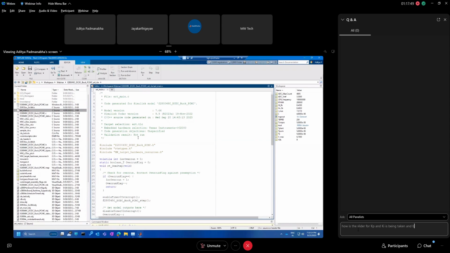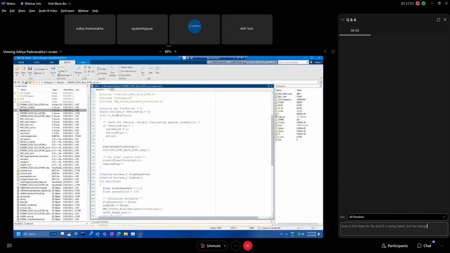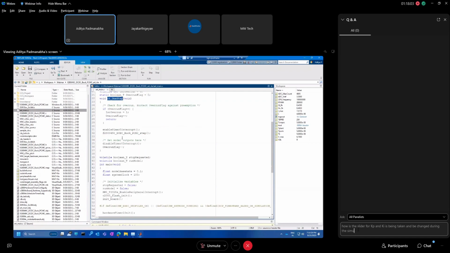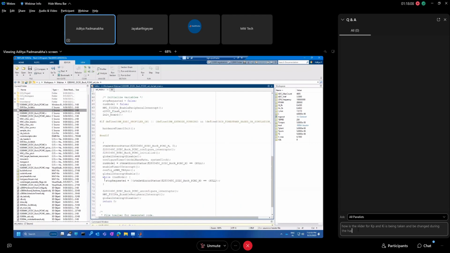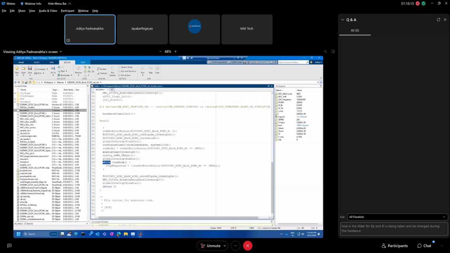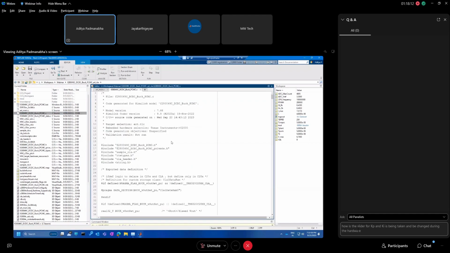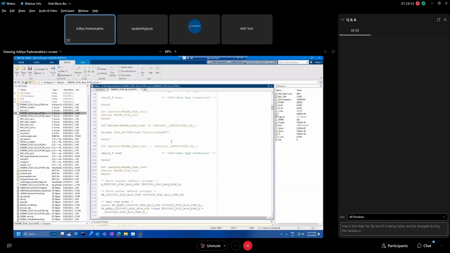So this is the main code, and this is our step function. This is triggered by timer 0. Timer 0 we configure for the base rate, and we step at that base rate. And this is our main code, which is running in a continuous while loop. If you see, this is where our algorithm and everything goes in.